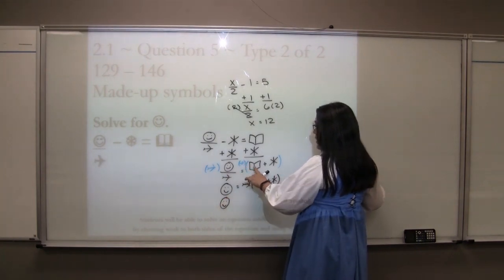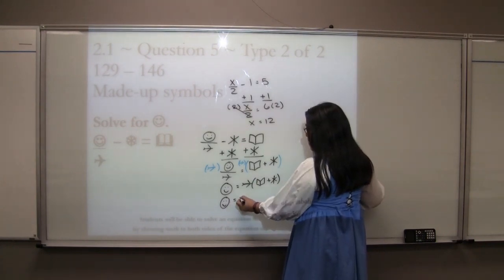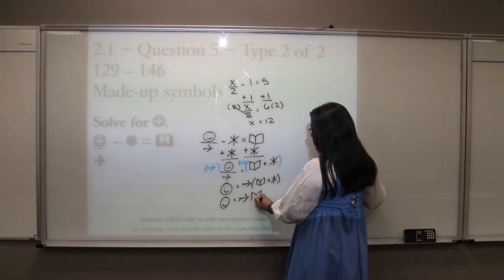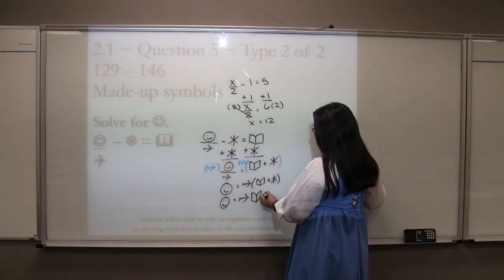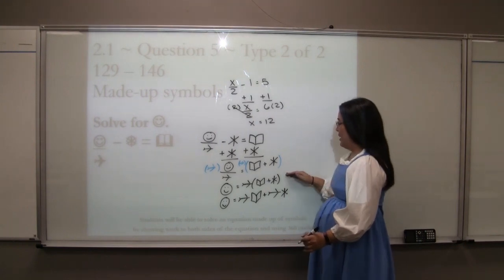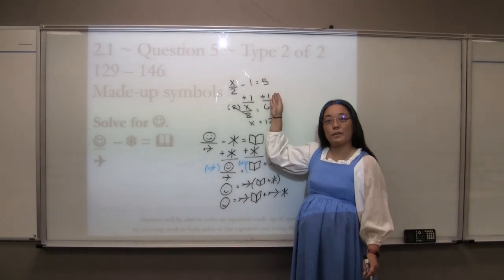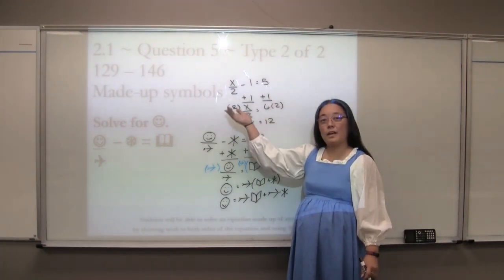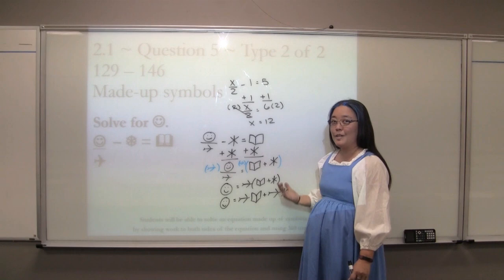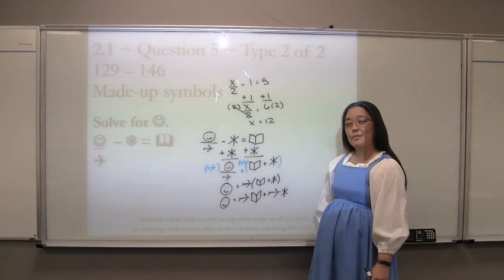if you would like to distribute that, or if you wanted to multiply this by plane and this separately by plane because of the plus, you could distribute that and get airplane times book plus airplane times snowflake. Either of these is a fine answer. You could also have made a common denominator on everything, gotten rid of the denominator, and solved again. So there are many different ways of solving an algebra equation and still using the same rules that we've always been using.